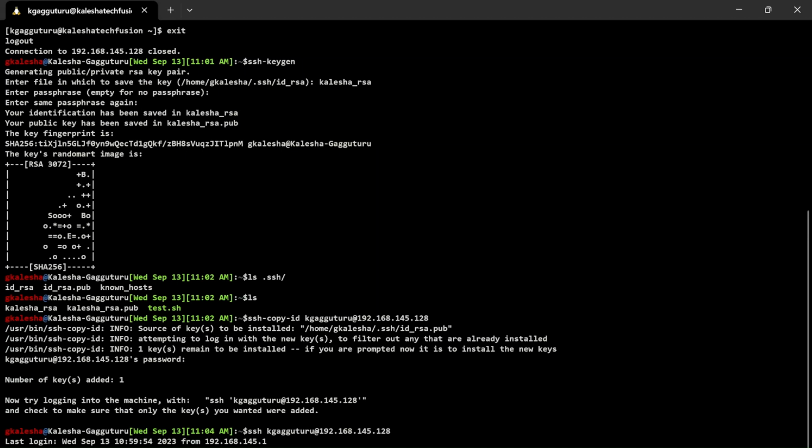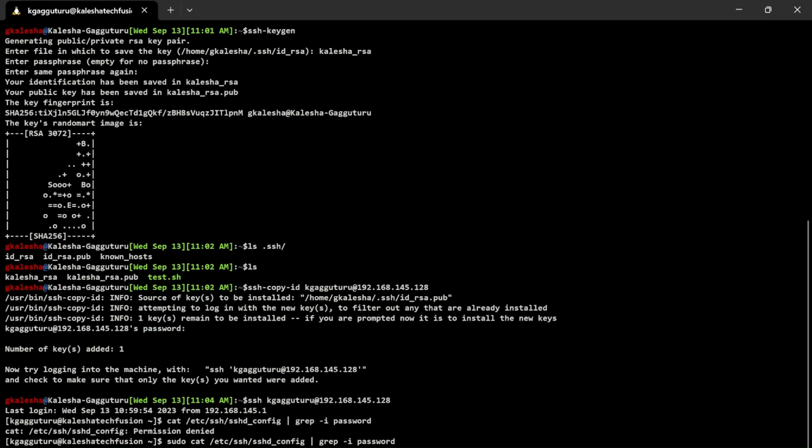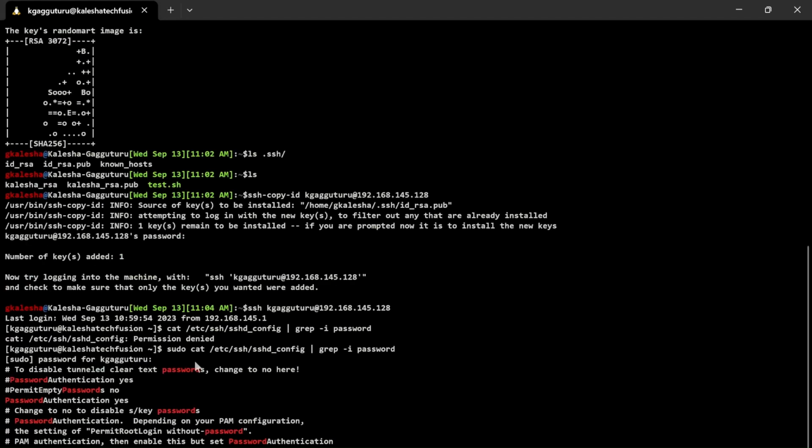Once you enter the sshd_config file, you will have something like PasswordAuthentication. Sorry, I don't have the permissions. Let me go back and use sudo. So here you can find PasswordAuthentication as yes, which is an uncommented line. Because of this, we are able to access our destination server using username and password. If you want to disable this password authentication, you can just put it to no instead of yes. Then that will block password authentication.